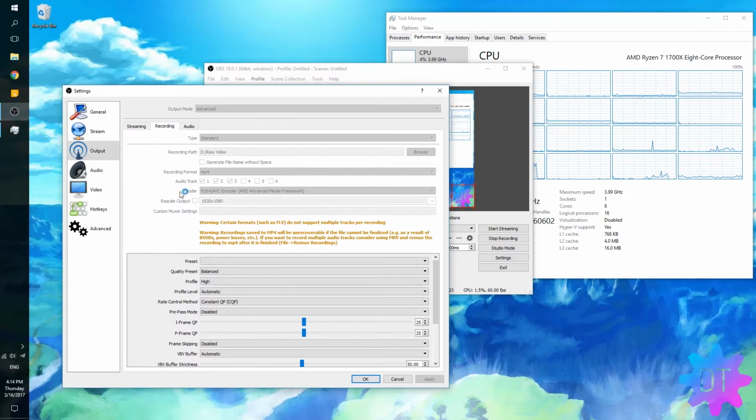Over here in recording, I have the recording format set to MP4. MKV is another kind of container for recording H.264 video. But MKVs are not recognized by Adobe Premiere. They have no compatibility with that open source format, so I had to set it to MP4. I have three audio tracks. The first one is both the desktop and mic audio, and then I have two set as my desktop and three as my mic. I delete one when I get into editing. I can then change two and three to my liking to get the appropriate volume for what I'm doing.